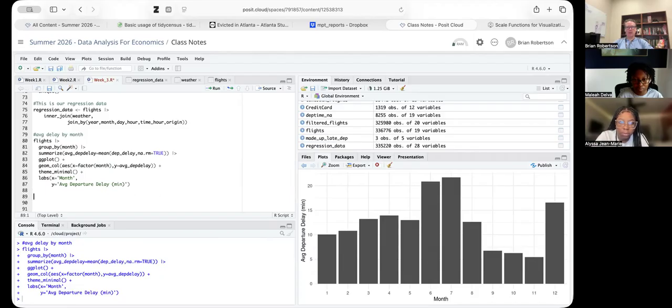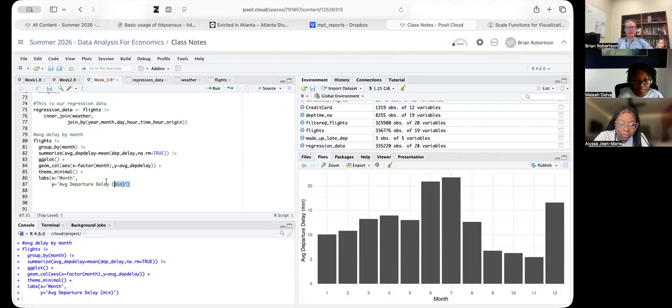Okay. Do we think that this is different by airport? You think that might be a factor? You think maybe one airport's got their act together more than the other? Maybe. Yeah, could be. I don't know. 335,000 rows of data. It's a lot of data to be hunching on. Let's go look. Let's find out.